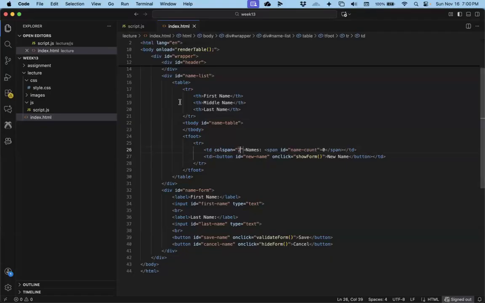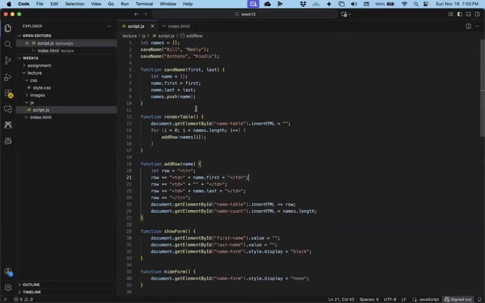First things first, let's put it in the object. Remember we have this list of names, which is an array, and then we've created this save name method that we can use to create names and put them in the array. Let's go ahead and in our test data add a middle name.